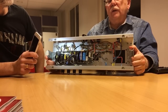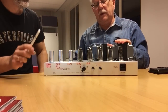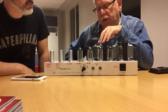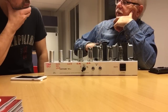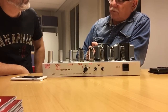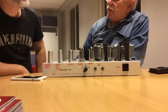If the mains frequency magnetic field leaks from the power transformer, it can affect what is happening in the output transformer. So in some amps there will exist a magnetic field that is pulsating at the mains frequency. And if there is ripple, you will have the ripple frequency, twice the mains frequency. That's what you will hear in the output, in the loudspeakers.